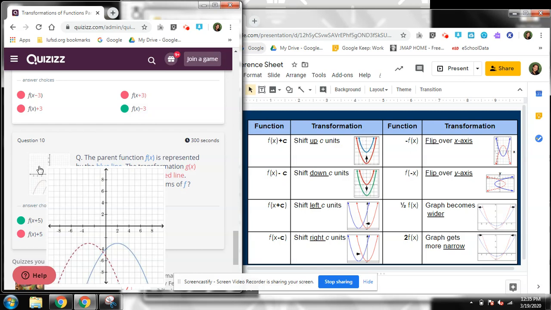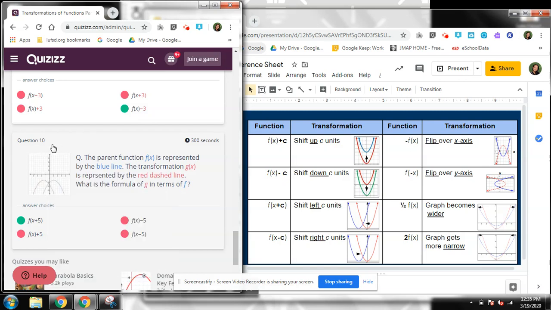So hopefully this video cleared things up for you. For part 2 of the Nearpod, you are going to be working on flipping your function and stretching it. Here are the functions for that, and this is what they look like. This one, you're going to multiply by a negative number. That will flip your function over the x-axis. Here we're multiplying, but inside the parentheses, you're going to flip over your y. And last but not least, if you multiply by a fraction, your function is going to become wider. And if you multiply by a number greater than 1, then it's going to get more narrow.